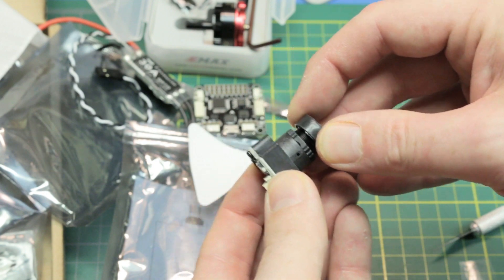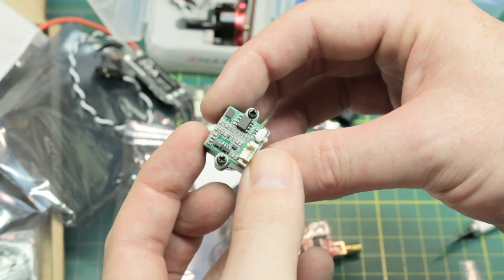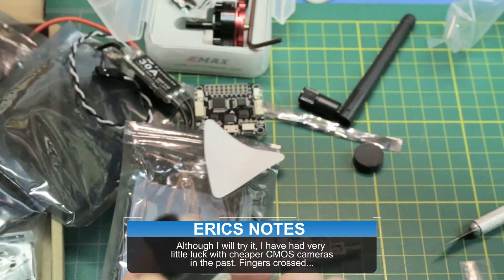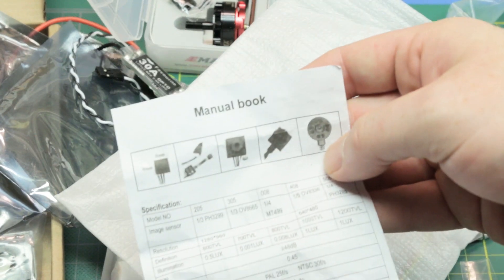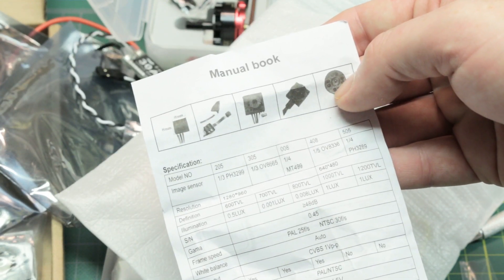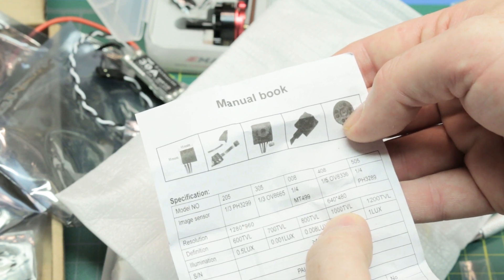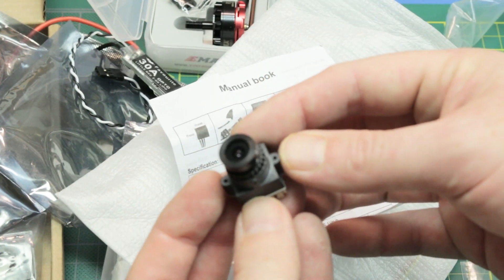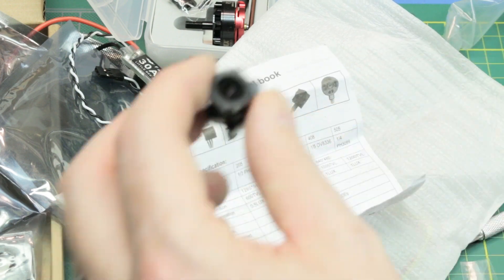This is the FPV camera - a wild card as well. This is touted as a thousand TV line camera. Quite small and it does look like it will mount to the carbon fiber through the standard board cam mount. I've never used one. There's not much noted on the website. The manual has multiple model numbers and this is supposed to be the 1000 TV line - the 640 by 480 resolution, the 408. I don't know how it's going to work out. I don't hold out a huge amount of hope for this, but it comes in a great package so we got to give it a try.